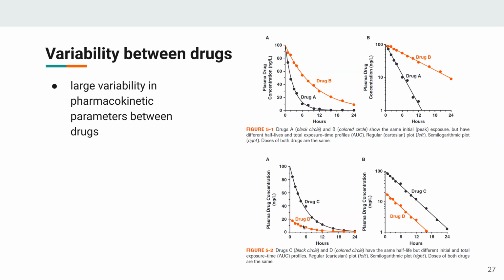The second example is where you have the same elimination rate, and you see this in the parallel lines in the logarithmic plot, but you have very different maximal concentrations at the beginning. Often these elimination rates are highly variable between individuals, but also the maximum peak concentrations you reach. And this is because all the processes involved, like absorption, elimination, distribution, and so on, depend a lot on your individual properties, on body weight, tissue distribution, and your blood flows, but also what proteins you have, and so on.